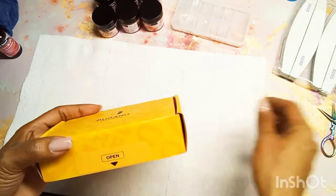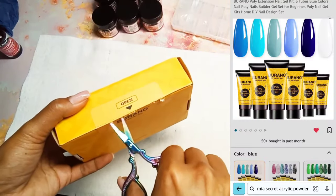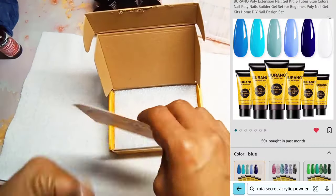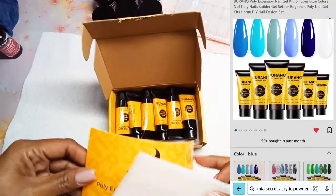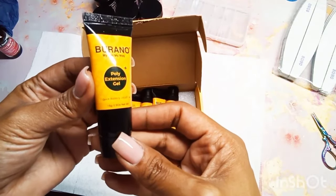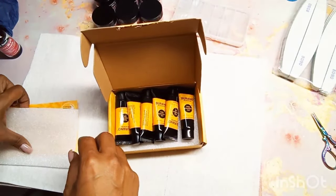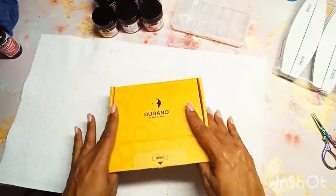This is a poly gel kit. Well, it's not really a kit, it's just poly gel bottles in here, and the colors are very, very beautiful. Again, I'm going to show you a picture of what they look like. I did not swatch these colors, that's why I inserted the picture here so that you can see the colors. These ones are 15 ml bottles. So yeah, the reason why I didn't swatch them is because the bottles, let's face it, the size, it's a little small.